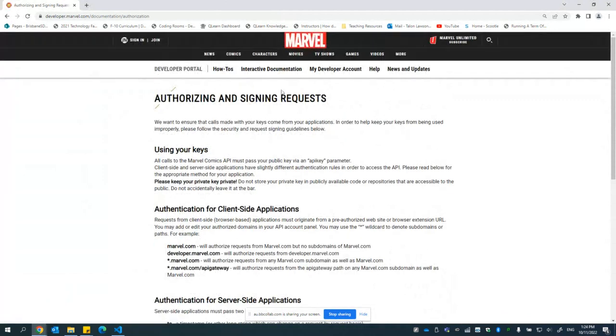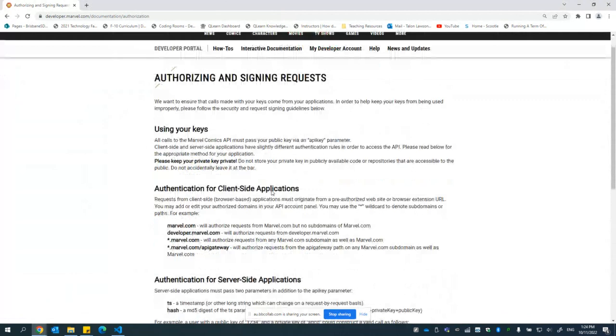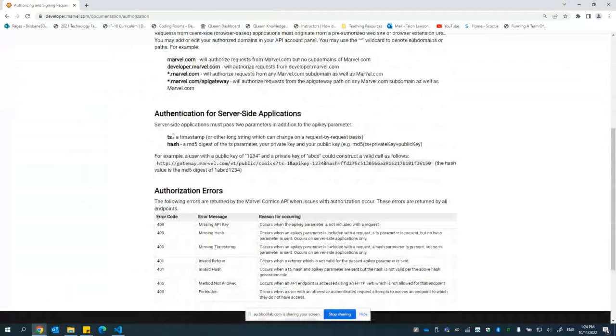So it comes from the authorization section. You can see it talks about a timestamp and a hash, which is an MD5 digest. That's the hex digest bit of code of the timestamp, your private key, and your public key. You can see it's basically adding all those together and hashing it with the MD5, which is what we've done in Python.